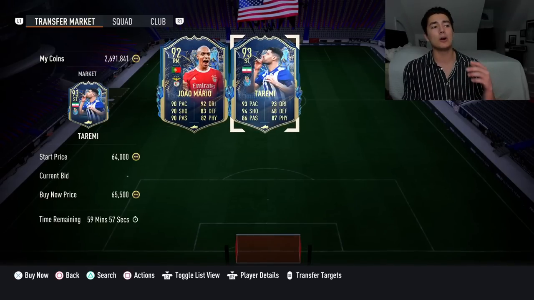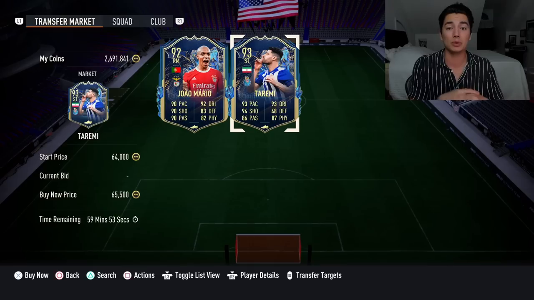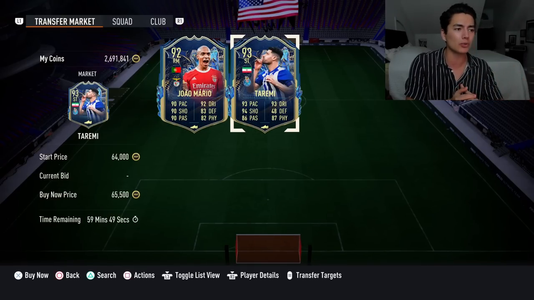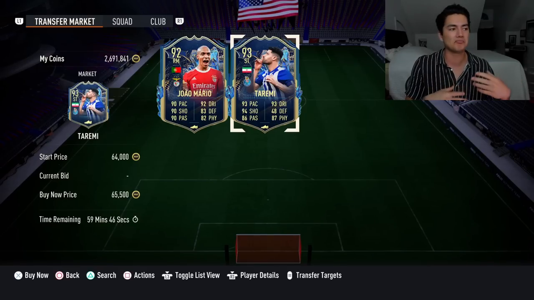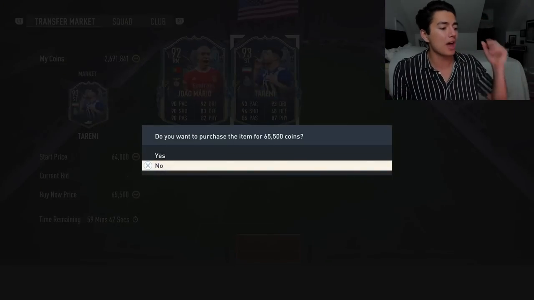So, you know, tomorrow on Sunday, if we do get the icon SBC again with team of the season requirements, you might want to buy team of the seasons at content drop and then just sell them like 15, 20 minutes later and take your profit. So that's what we got.